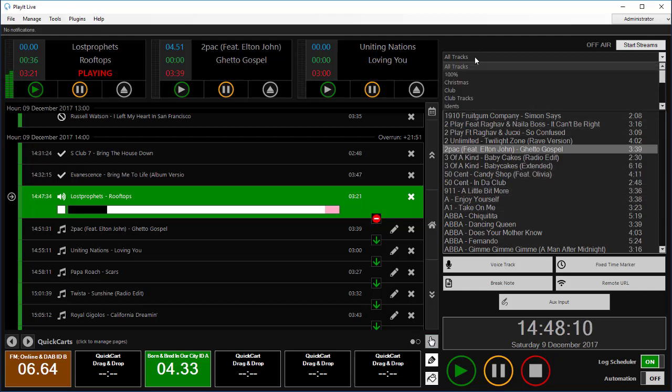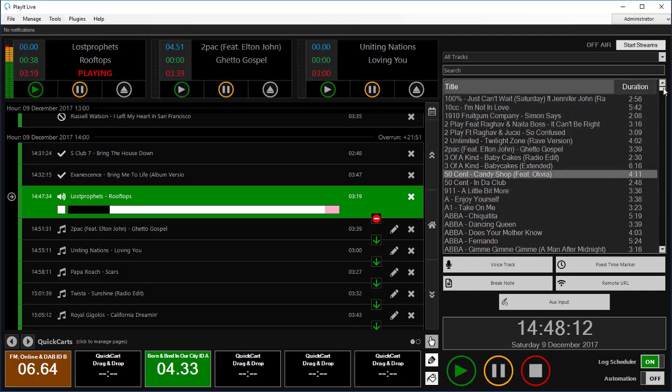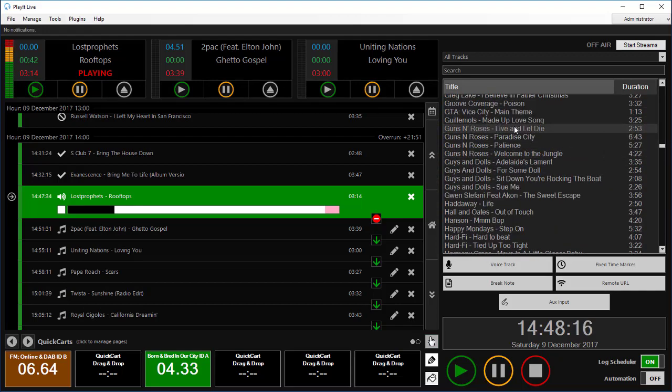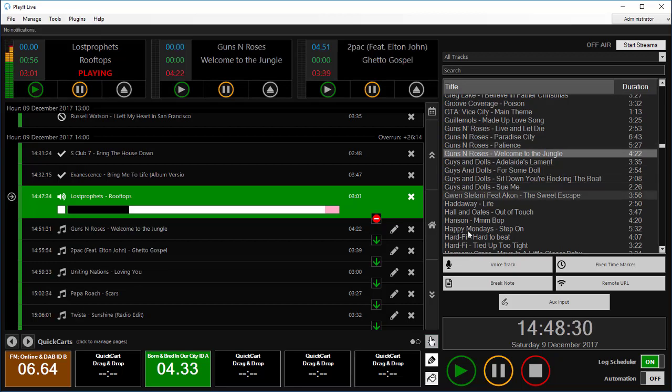So now I'm looking through my track list, and I've got lots of tracks here, and I can find my Guns N' Roses track, Welcome to the Jungle, for example. And I have lined up the F5 key to easily just cue up the track that I've selected here on the track list. We'll cue up Guns N' Roses, Welcome to the Jungle to play next. Once I finish this track and hit play again, obviously, because I've stopped the segue at the end of that track.